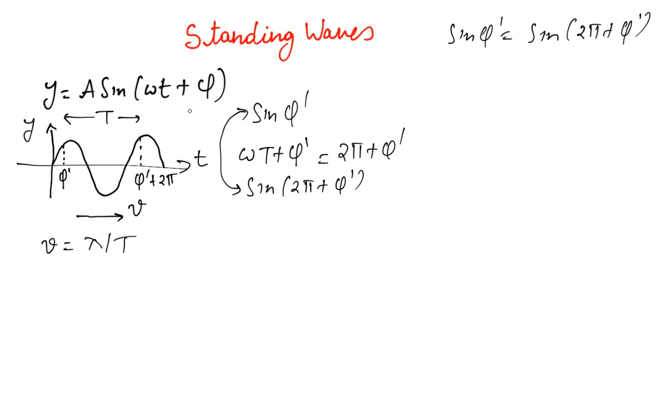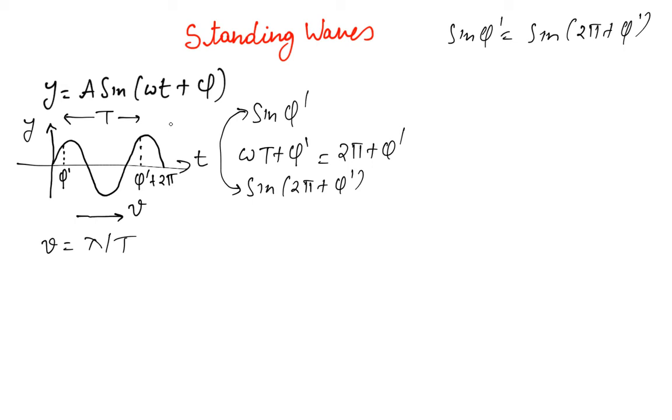But the problem is that the angle inside the bracket keeps on increasing, which usually we do not do in physics. So to make sure that we do not repeat the angle, instead of the angle going from 0 to 2 pi, then 2 pi to 4 pi, and then 4 pi to 6 pi, we expect the angle to go from 0 to 2 pi, and then from 0 to 2 pi, and then from 0 to 2 pi. Okay, and we can do that.